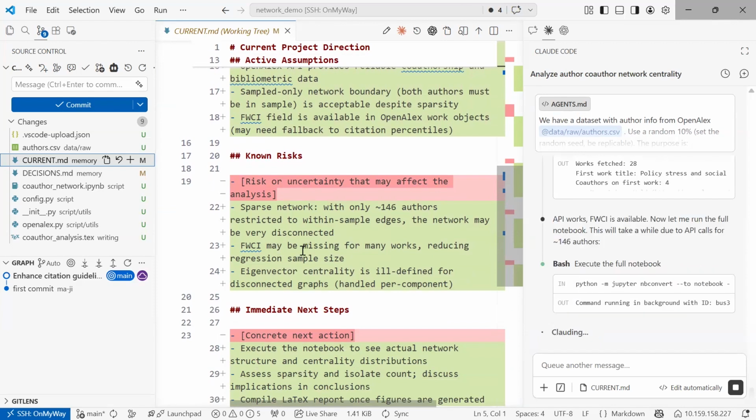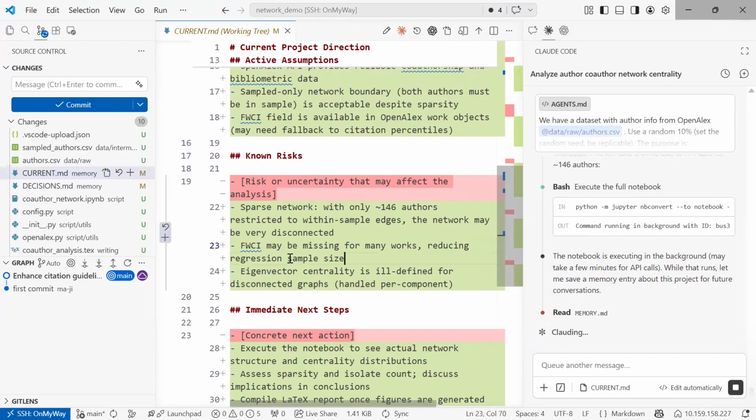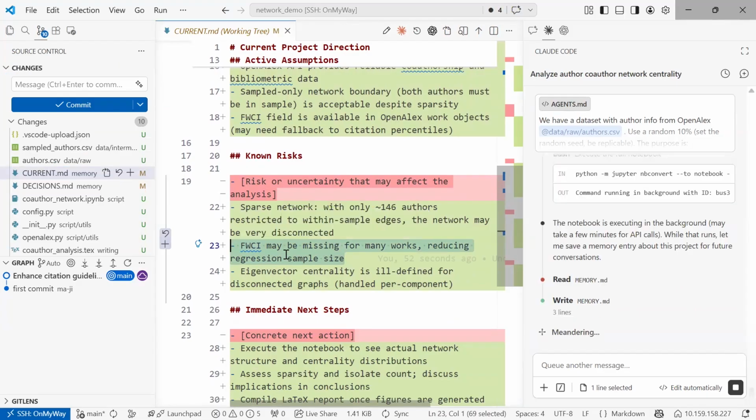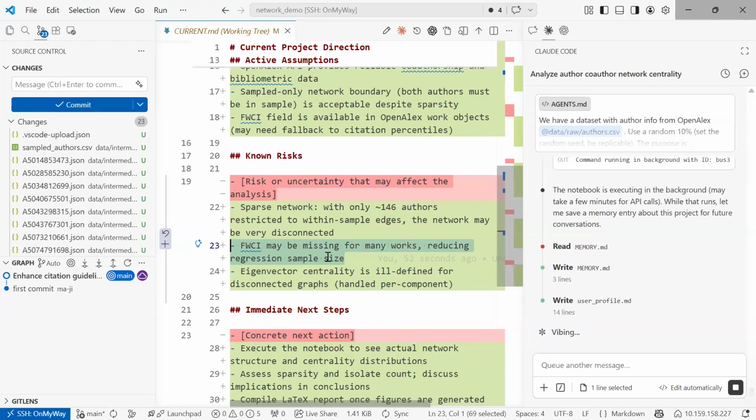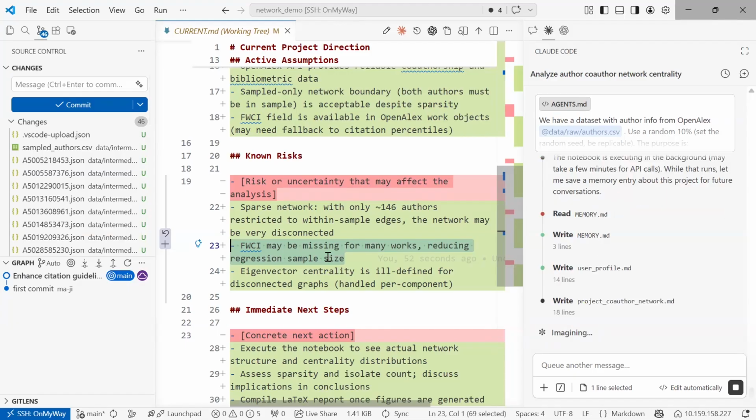Yes, that's true. For example, theoretically, what you have to decide is how you want to treat these missing data. Are you going to use 0 for all those works without these values, or just drop them? If you drop them, I think that will make your sample very small, right? It depends. It also gives you a clue about how to do the robustness test.